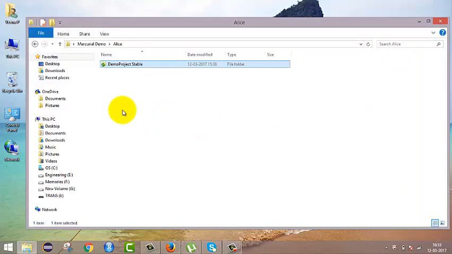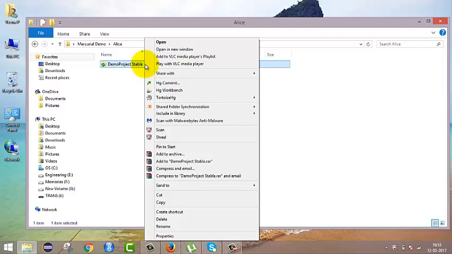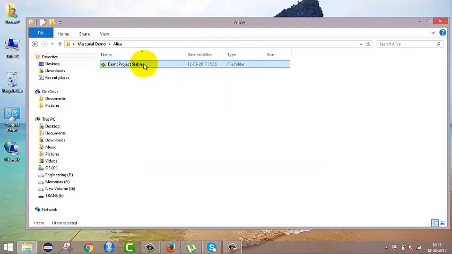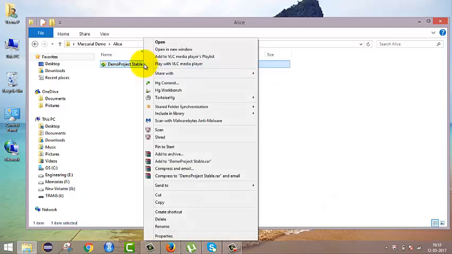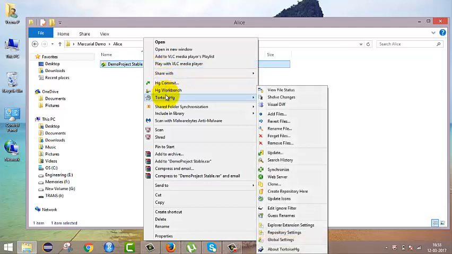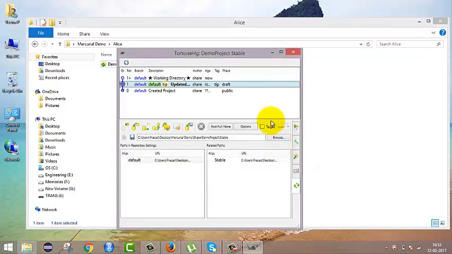To resolve the error, what we will do is pull the changes from the changeset. So we will pull up the changes from the changeset. TortoiseHg, synchronize, pull incoming changes from the selected URL.